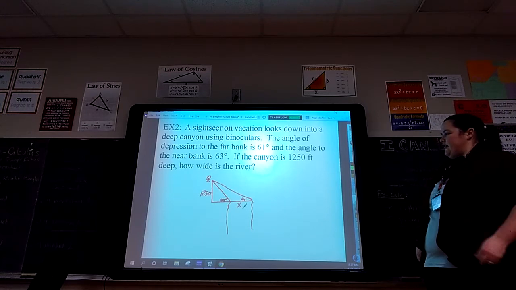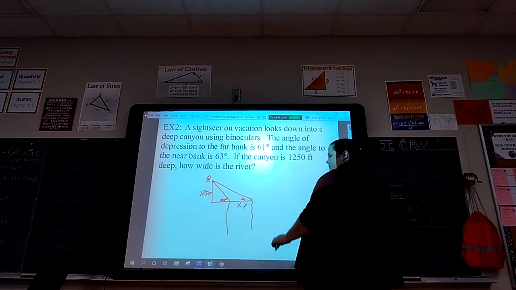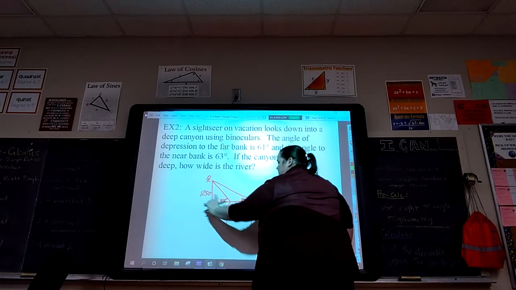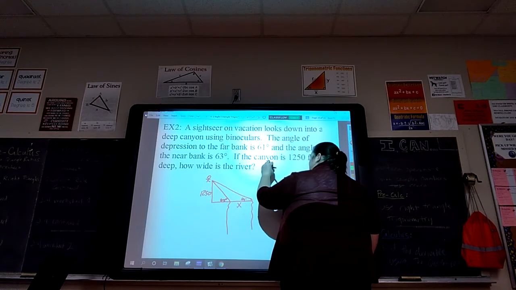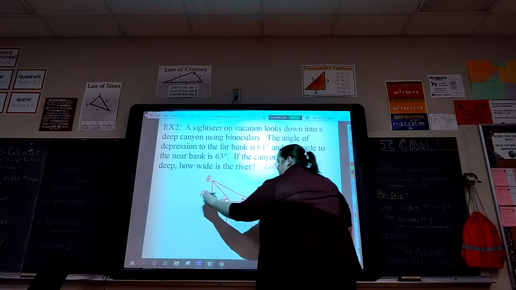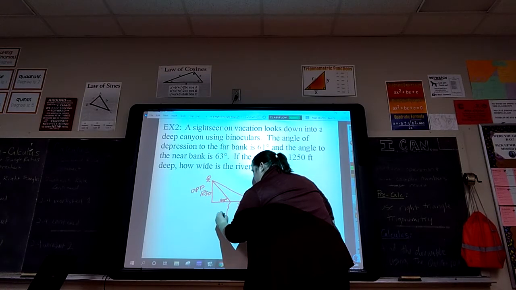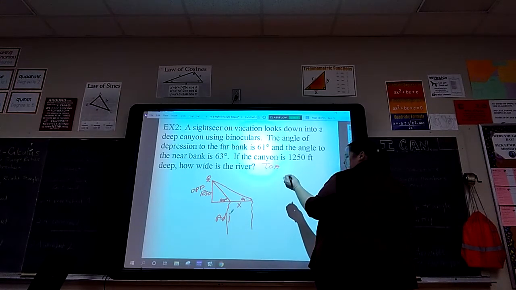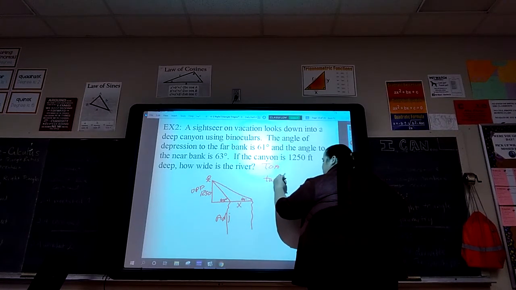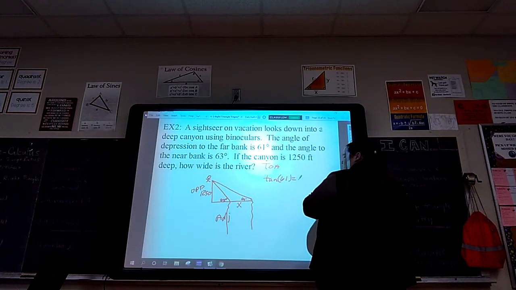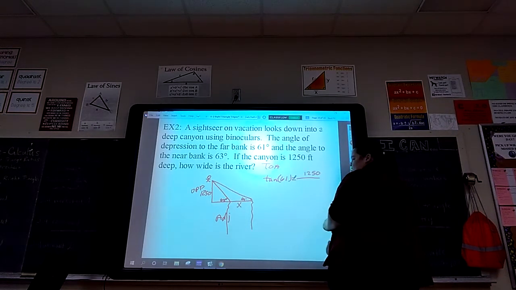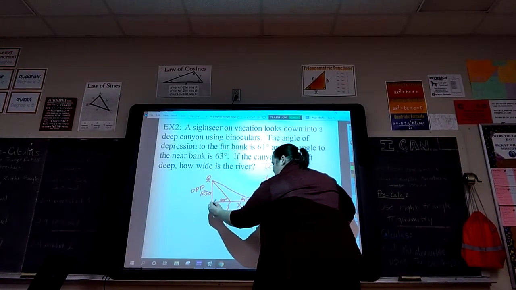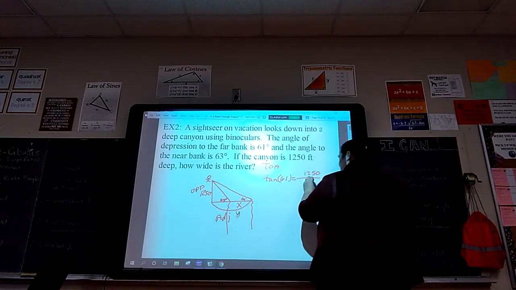So, what trig function are we going to use to be able to find this distance and also the smaller distance, if we know this angle? Yep. So we're going to have to use TOA, because no matter what, this is the opposite, and these are our adjacents. Okay? So we're going to have to solve it twice either way. So we're going to do tangent of 61 with the 1,250 over. I'm going to use a different letter because I've already labeled X. So I'm going to call this total distance here Y. Okay.